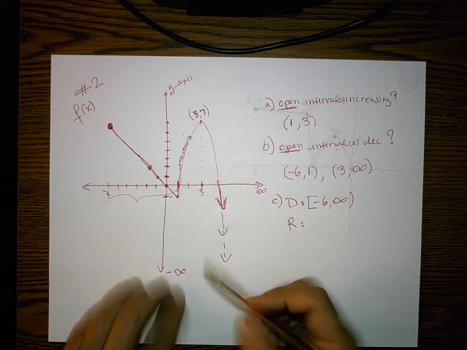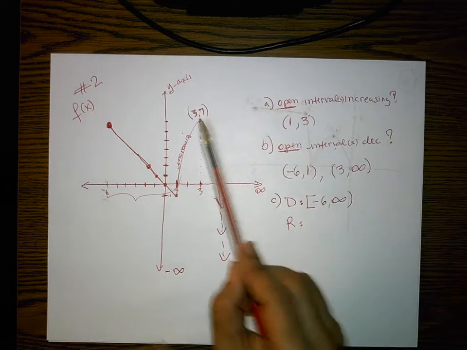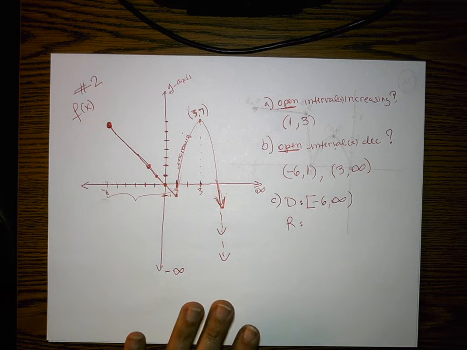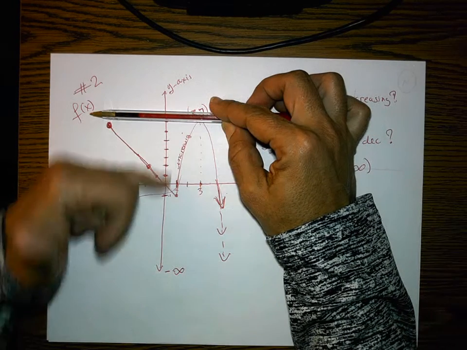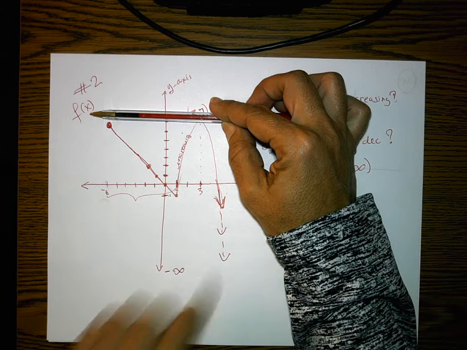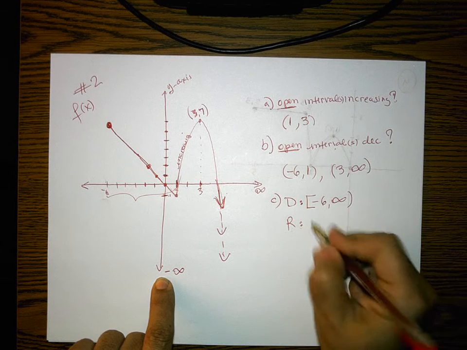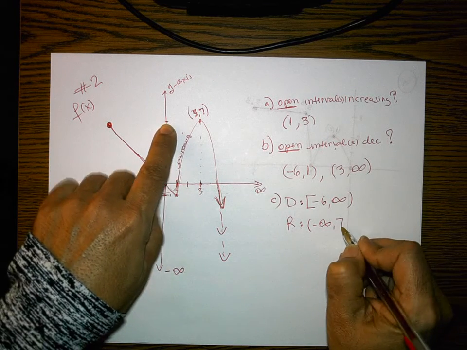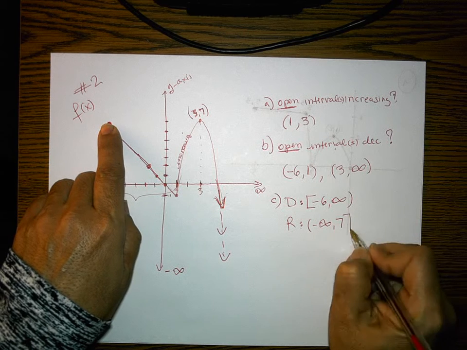And if I'm trying to frame my graph, it stops right here at 7 because the highest point is at 3,7, and nothing goes higher than here, the 3,7. But all the y values below are values of my range. It will be part of the graph. So from negative infinity all the way to y equals 7. I have a closed dot at 7, so I'm going to put a bracket.